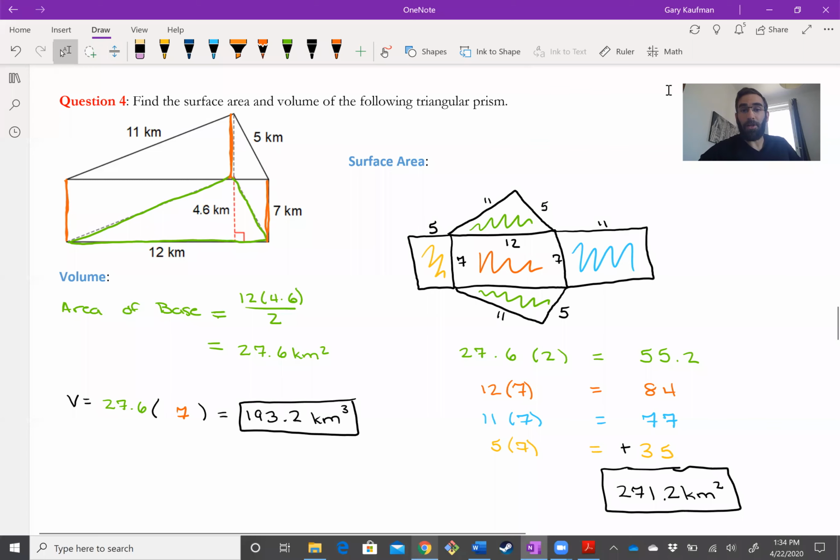Just like the previous one, I followed the same structure for volume, highlighting the base in green, and then the distance between the bases, also known as the height of my prism, in orange, and I color coded that in my calculation for volume so you can see what matches what. I created a net for the triangular prism, and I again color coded that as well with the work, so you're able to see how I arrived to 271.2 kilometers squared. Don't forget those units. Don't forget that area is squared, kilometer, volume is cubed. Pause this if you need to before moving on.